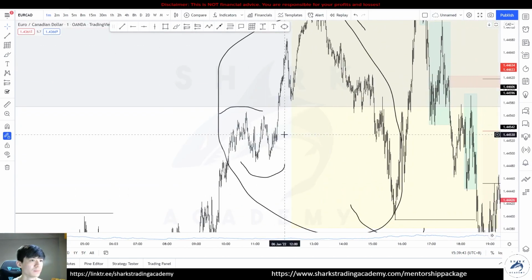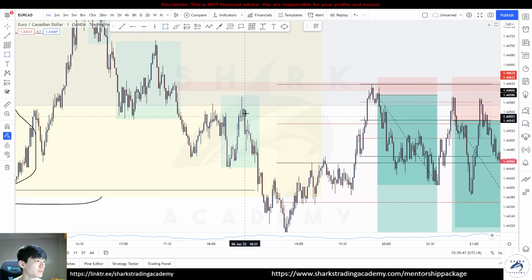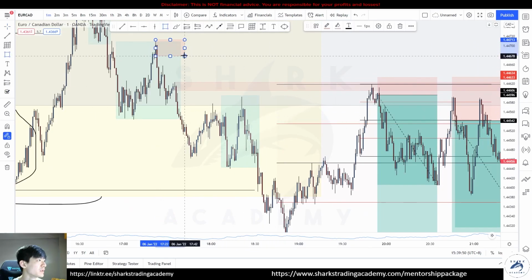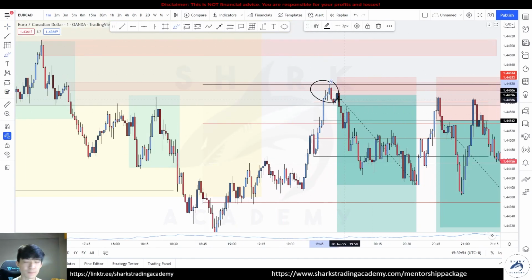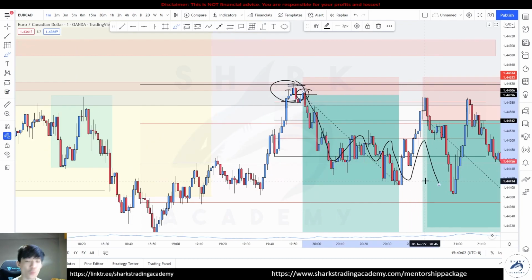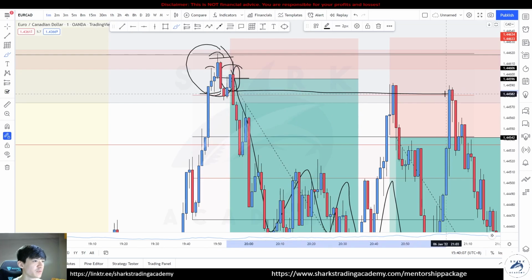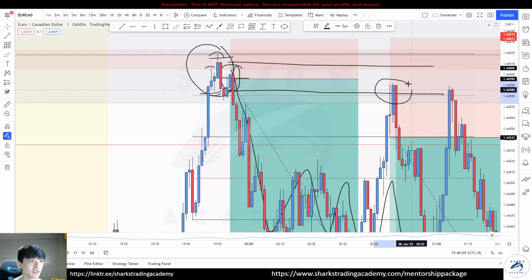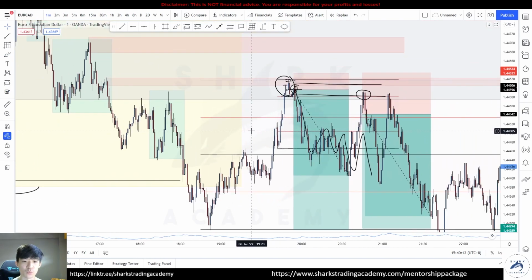Look at this. Where are the valid supply zones? Here. Okay, here got mitigated. Here is a valid supply zone as well. Price came back into this supply zone, created a high, a low, a higher high, a break of structure, a supply zone, started to move down. Where is the last point of mitigation? This is the last point of mitigation. Taps in for you to get a secondary entry. Understanding that yes, you are trading on the 1 minute time frame.